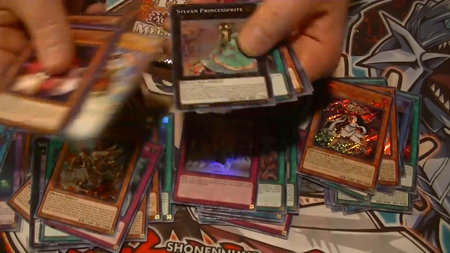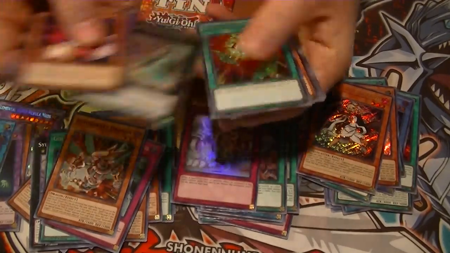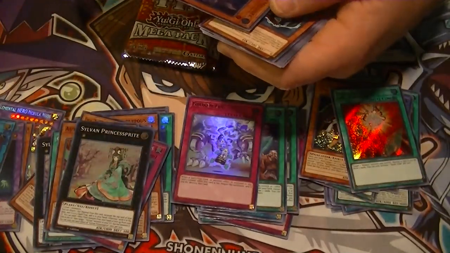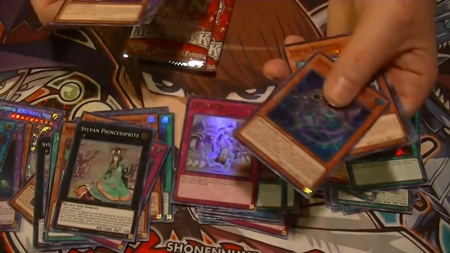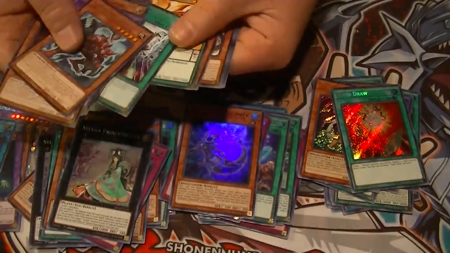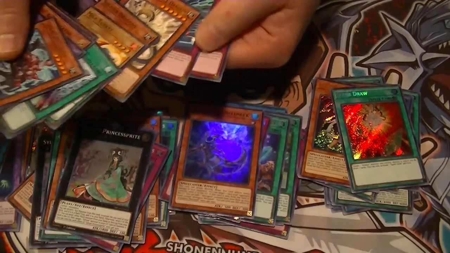Ghost Beef. Super rare, Sylvan Princess. Secret rare, Squib Draw. And an ultra rare, Altergeist Meluseek. And a Goki Reciproco as our rare. And a turkey. Man.